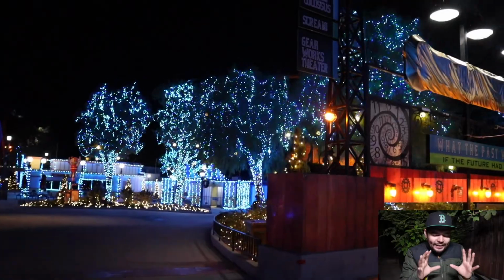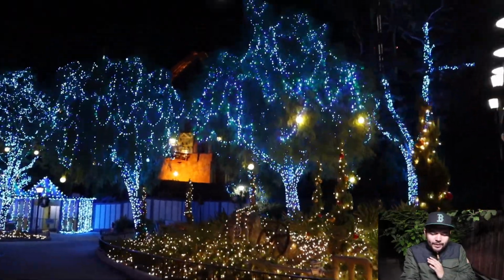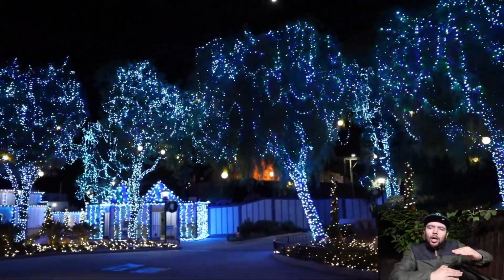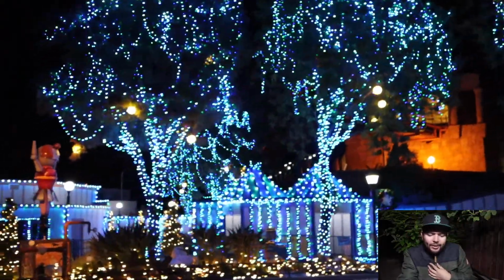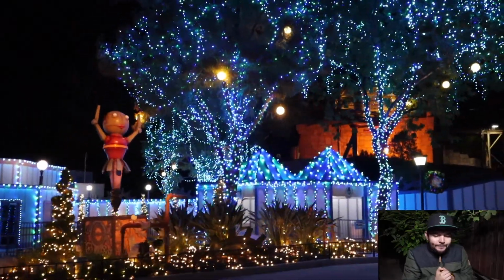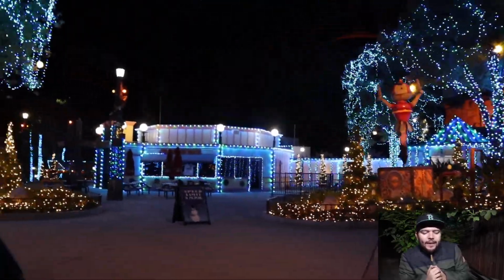And again, look at this shot. They do have some white lights at the bottom and it looks nice. It's like a nice contrast how they have white at the bottom and some light blue lights at the top. I really enjoy it. And they have that shop back here lit up with lights. And we have like a little dancer here spinning around. I call this the bad guy area, and you'll see why right now.